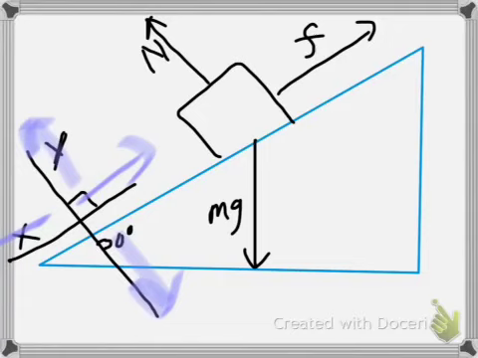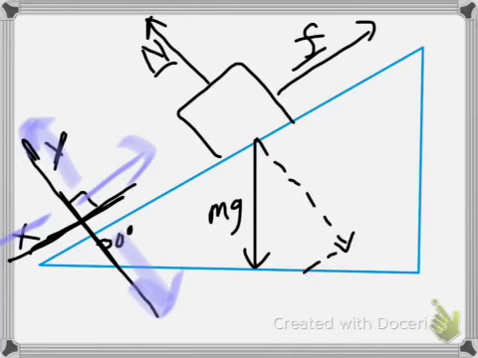Now, if we set our axes in this direction, then my normal force is already moving in my y-axis, so it's good. My friction force is always moving in the x-axis, so it's also good. The only thing I need to split up is gravity. And gravity can be split up into two components. One component going in my y direction, one component going in my x direction, just like this.